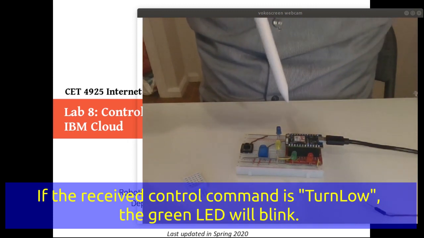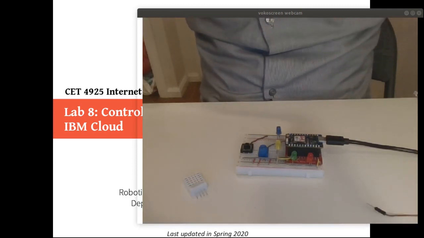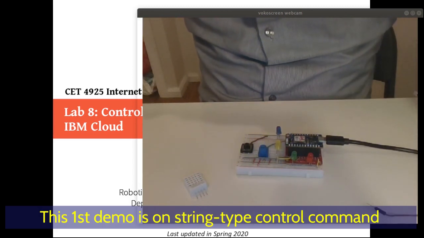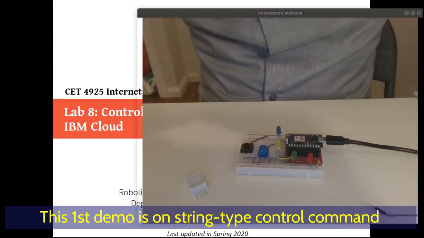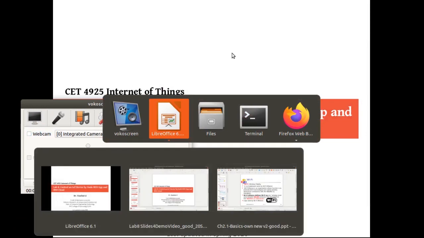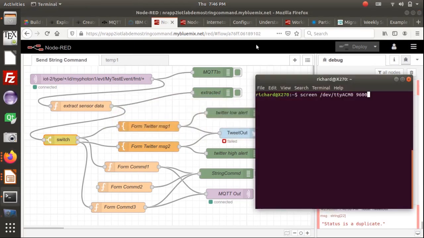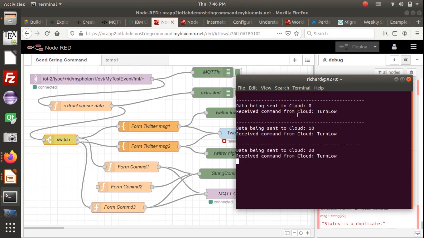For this first demo, the control command is a string type, and let me go back to the cloud and take a look at what control command is being sent, and let's verify that, and then we move on to the second demo. Right now 0 is being sent to the cloud, and then a turn no control command is published from the cloud and received by the Photon.